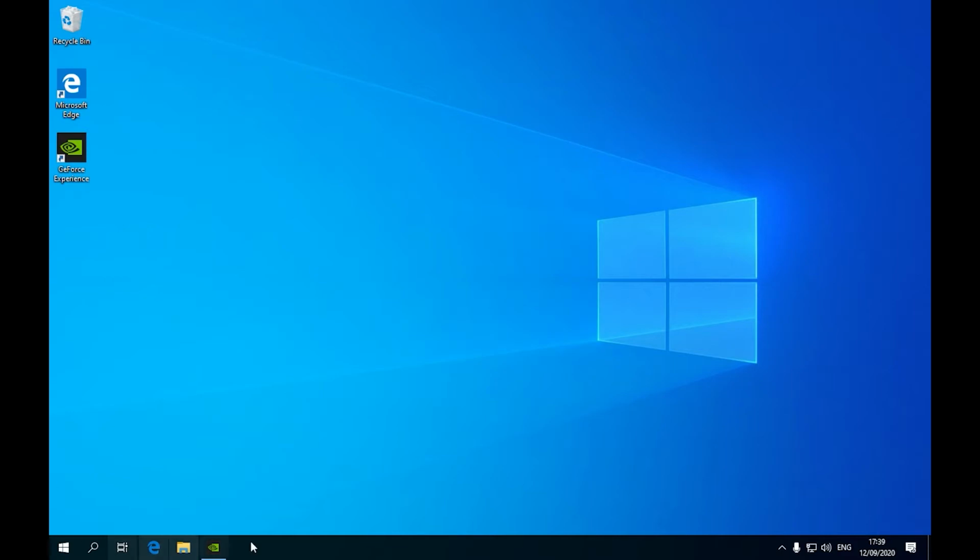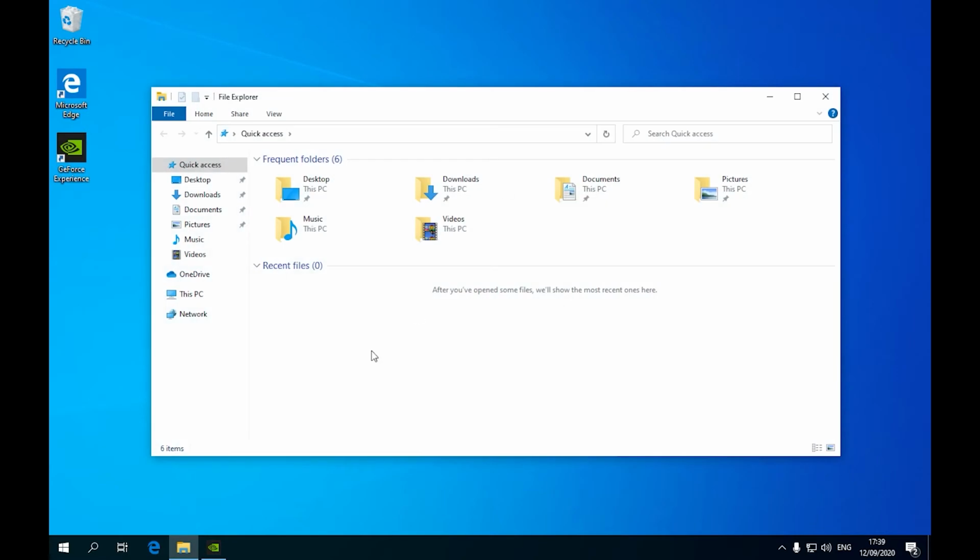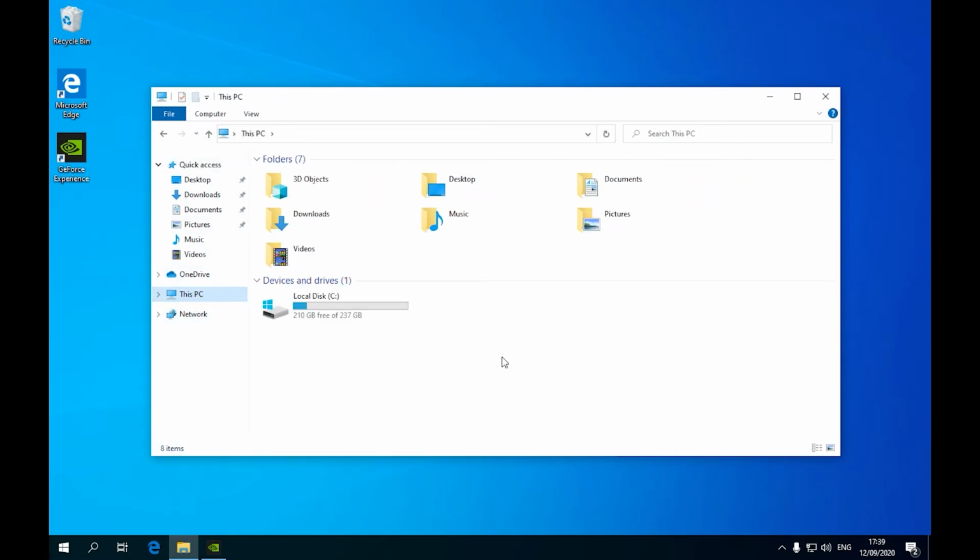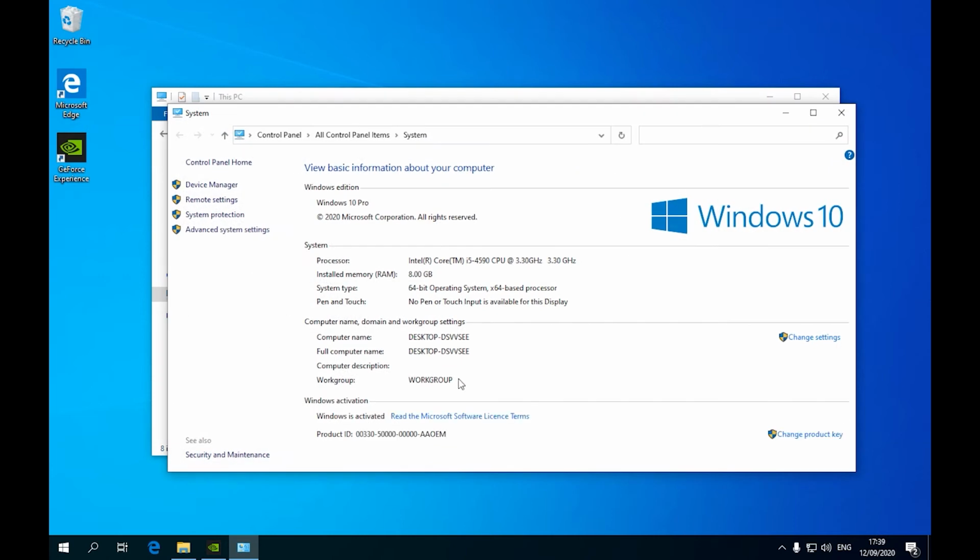Right. So the next thing that we're gonna do, we're gonna go down to File Explorer. We're gonna go down to This PC and check the specs to see what we actually have. So Windows is activated because it's OEM. Most of them are pulling the license from the Microsoft servers to activate Windows on their own. If not, there's plenty of options around on eBay and on other verified sites, or even verified retailers, that give you a Pro key or Home key or Basic Student, whichever is easier.